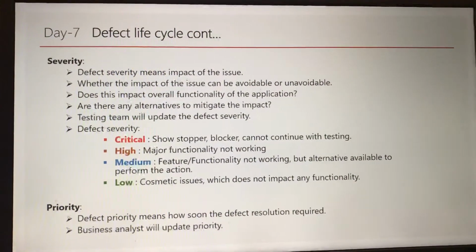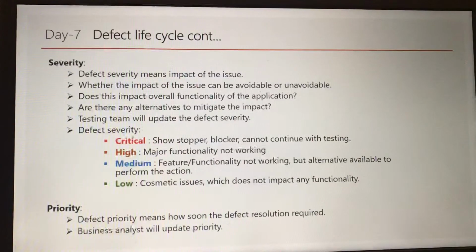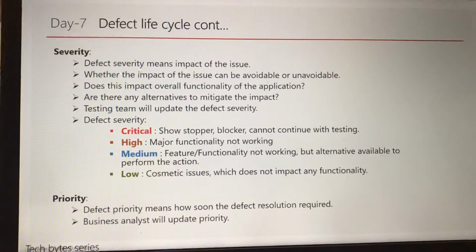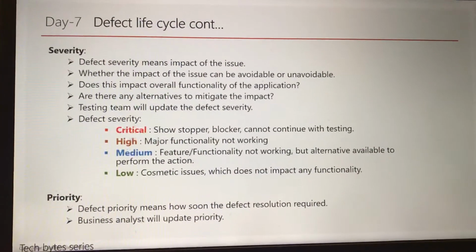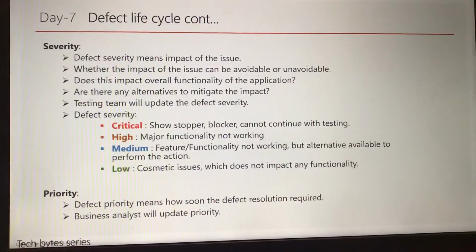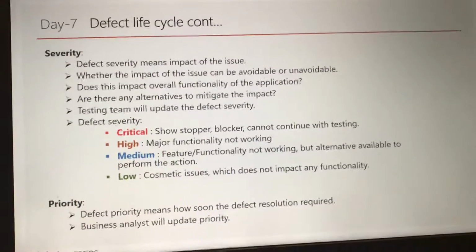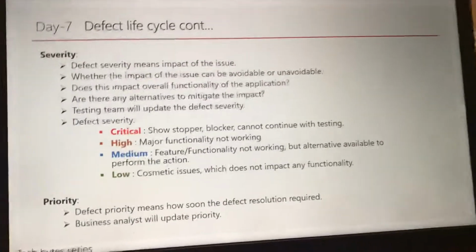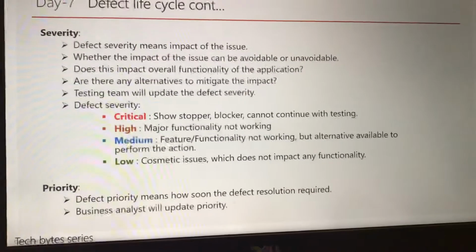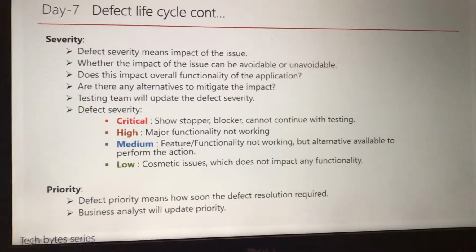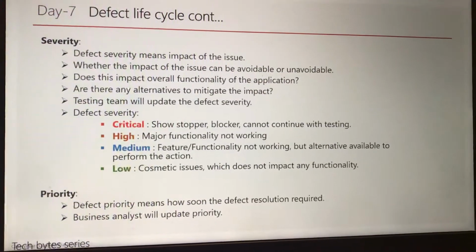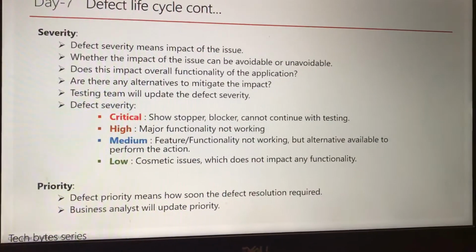Now, let's try to understand the severity. What does defect severity mean? Defect severity is the impact of the issue. What is the impact of the issue? Whether this impact is avoidable or unavoidable. Does this impact the overall functionality of the application, or is it impacting only some modules? Are there any alternative actions to mitigate this impact?